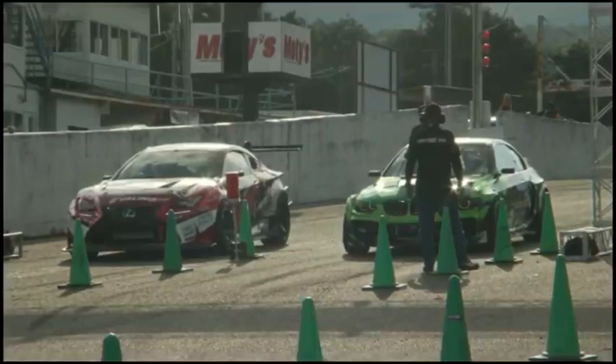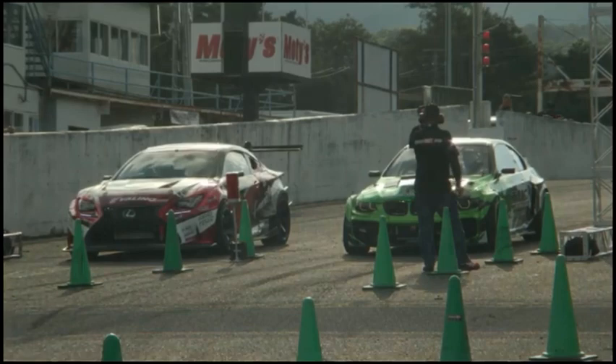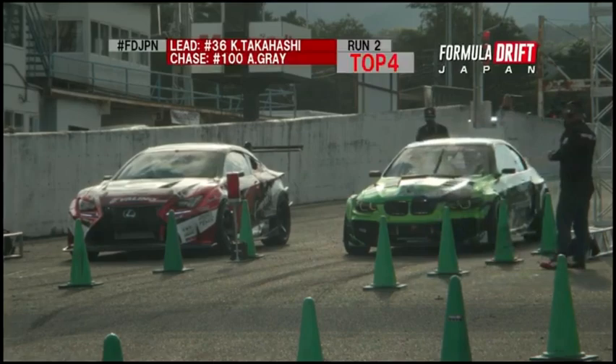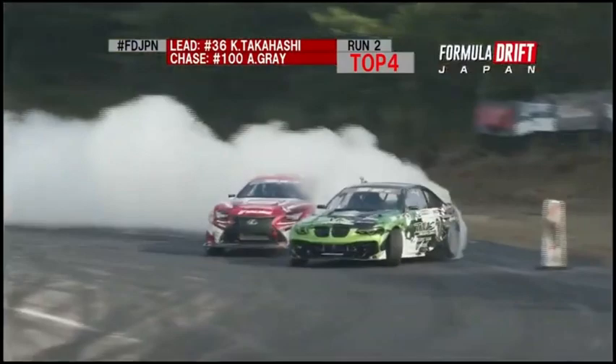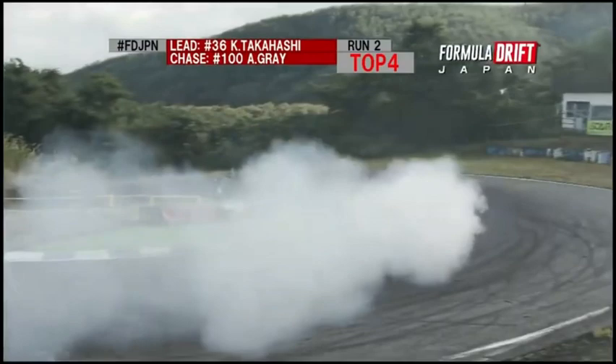So here we go. We got Takahashi going ahead on the lead while Andrew Gray is on the chase. Like we were saying, they were both good drivers right here about to throw in good runs. Takahashi here he goes — Takahashi on the lead with Gray on the chase. Takahashi coming in, fully committing into outer zone one, swinging into inside clip one. But Gray's right there on his door just like Takahashi was pushing through — Andrew Gray giving him no space to move coming into inside clip one. Wow. WTF.